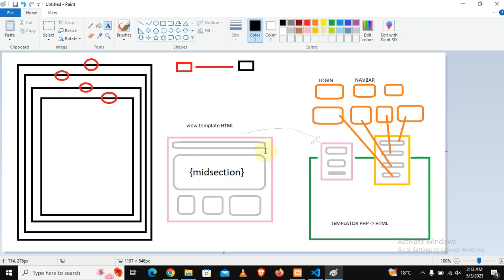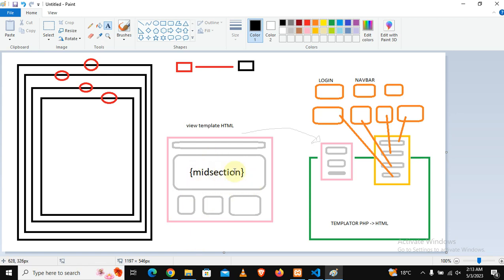Okay, in this container there's only this string. So the templater knows that it has to search for this string and replace it as instructed with, as you can see, this list of names. Here in the middle there is this string. I must replace this string with another HTML string, which might be login, it might be navbar, it might be whatever. So what if we want to change this layout?